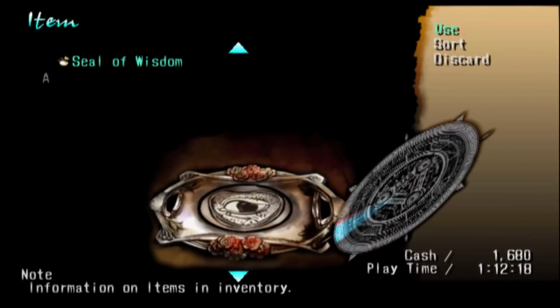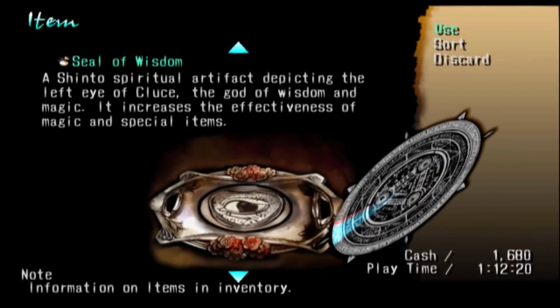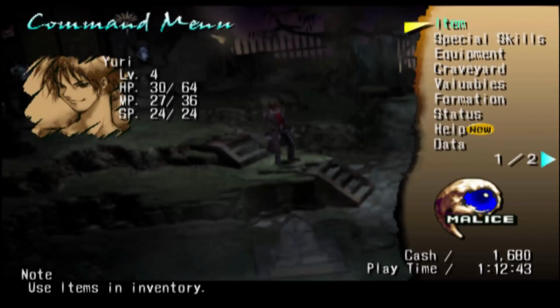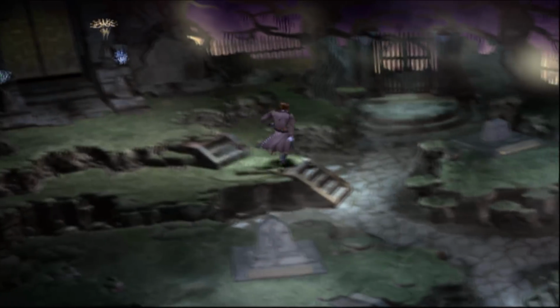The seals are items that basically they're like the tabs from the Chrono games, or they're like sources from Final Fantasy VII. They permanently increase your stats by a set amount. I think 1 to 3 points. I think in the menu it's by 1. If you use them in battle, you can get either 2 or 3. It's very difficult to use in battle. I'll be waiting until I get some specific items before I try and do any of that.